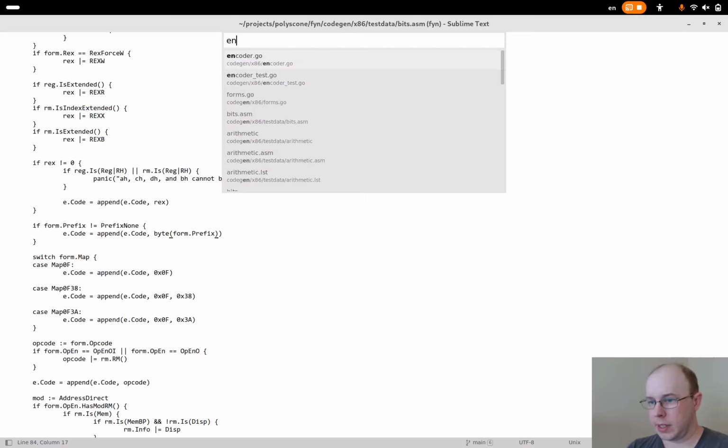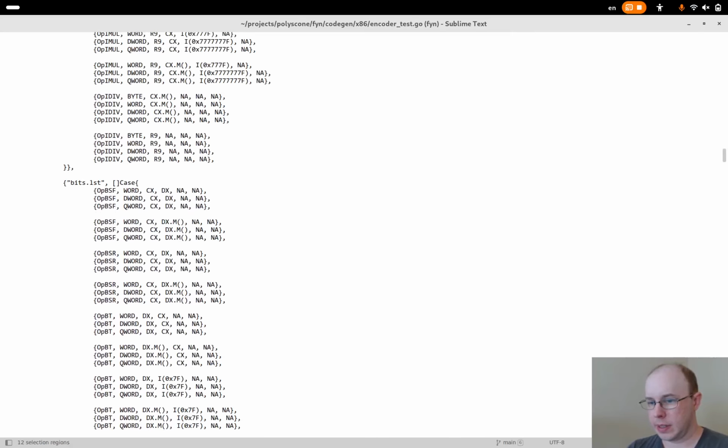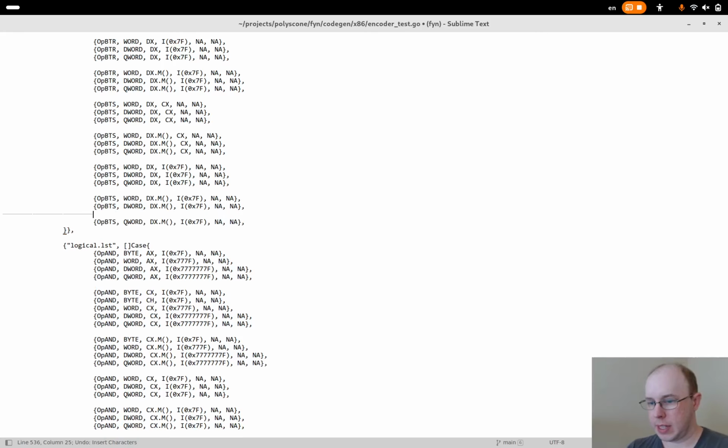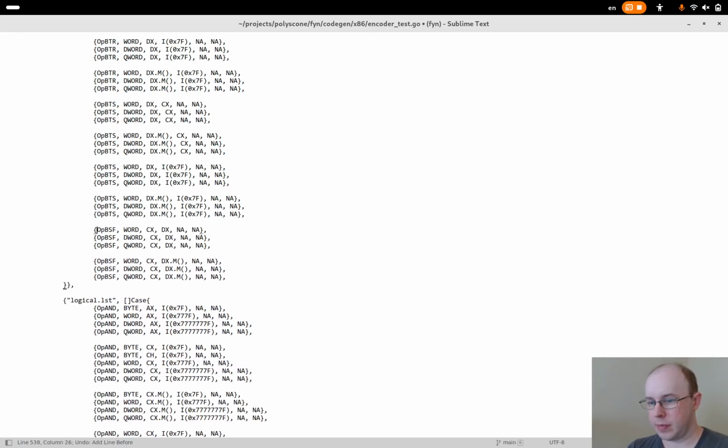Then we need to go to the encoder test. We'll take the bit scan forward tests here and add them to the end. So bit scan forward is now going to be leading 0 count.